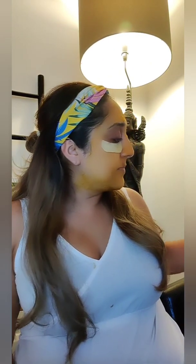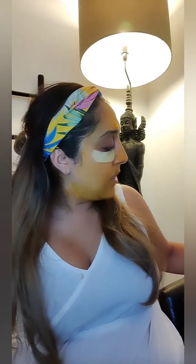All right, guys, I think I'm ready to take this off. So I've got some nice lukewarm water, not too hot, not too cold, because you don't want to shock your skin. Lukewarm is the best to remove masks or cleanse or anything with your skin. It's the best thing to do. I'm going to leave those potatoes on for just a little bit longer, and I'm just going to do this face.